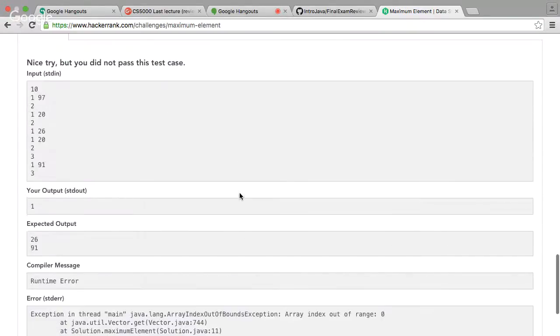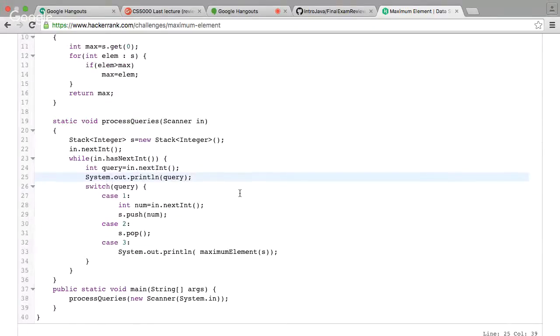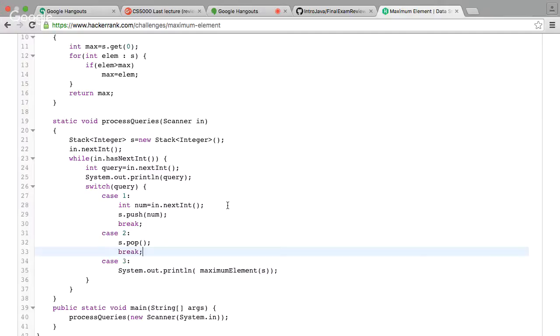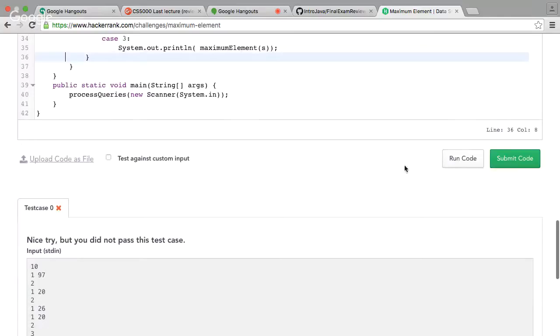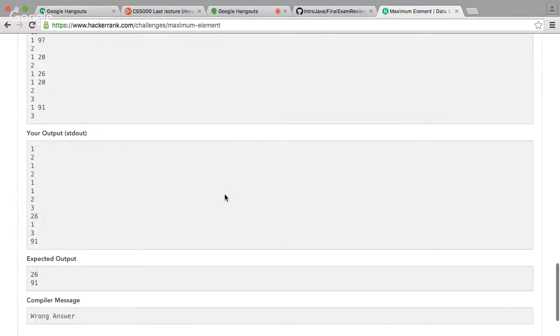What's my output is 1, which is good. Oh, I didn't do breaks in my switch. That's what I get for using a switch statement. So this was actually good. I did not pass because now I'm printing a bunch of stuff.